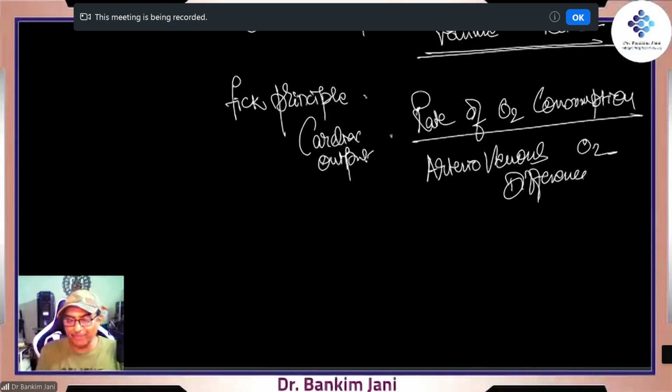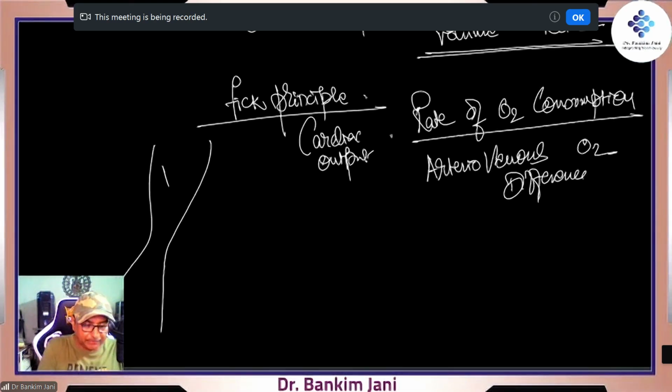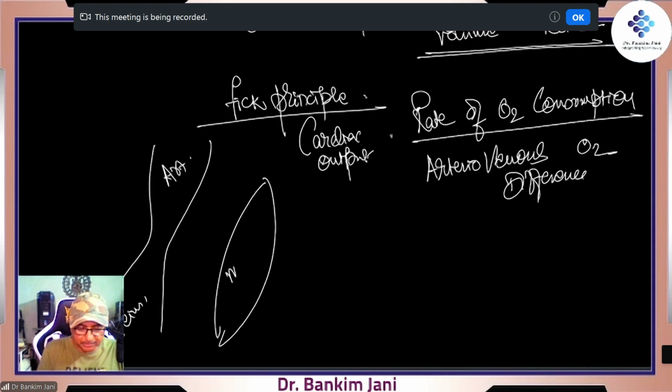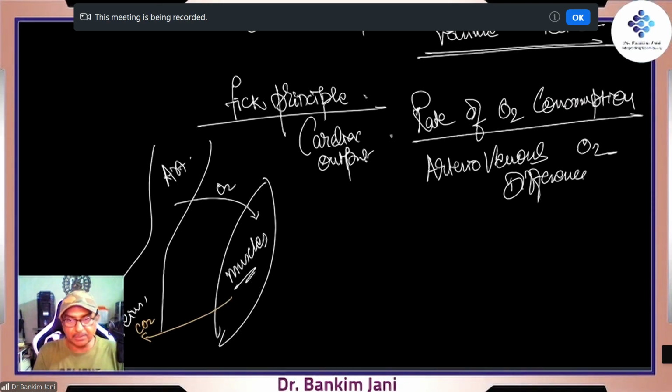I would modify this thing slightly. Right? So we are talking about Fick's principle. First, the diagrammatic representation. If we say this is the artery and these are the veins, true. Here are the muscles, right? Any of those muscles of the body, they utilize oxygen, so oxygen will be coming over here from the arterial side. From the venous side, it will push the carbon dioxide. But that doesn't mean that there is no oxygen on the venous side.